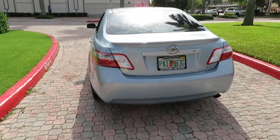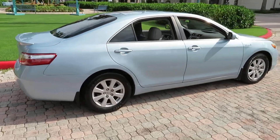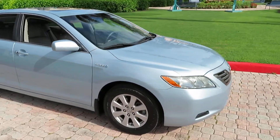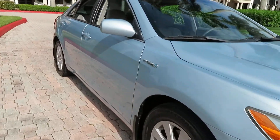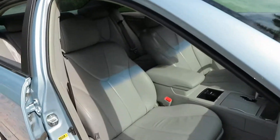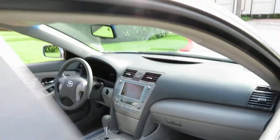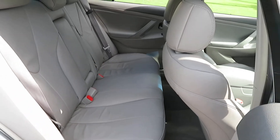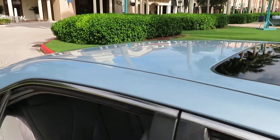Absolutely beautiful car. Call us at 954-561-2499. This car is immaculate — a real gas saver. Look at the condition: bumper and hood are very straight, beautiful down the side. It's a hybrid. Beautiful gray leather interior, dash is in nice shape, navigation system. The back seat looks like nobody ever even sat in it. The sunroof, the roof — all in great shape.